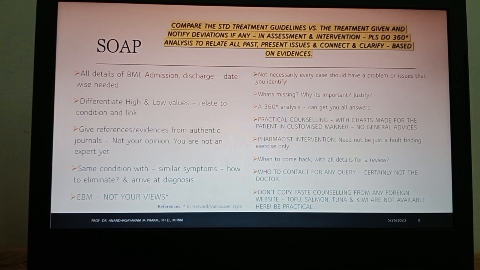So understand that for that patient, are you giving the right advice? It is not for the disease; it is the disease in that patient, the drug in that patient, the diet in that patient. With every patient coming from a different socio-cultural, economic, education, occupation and emotional background, you cannot just give a general advice saying take this, take that, do's and don'ts, and complete it. No, it's not like that.